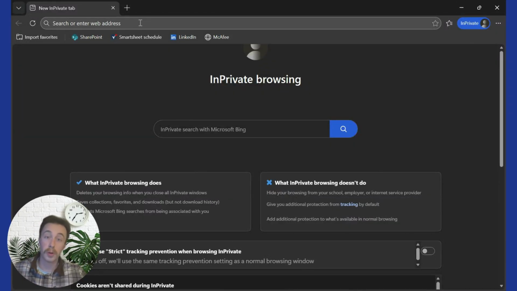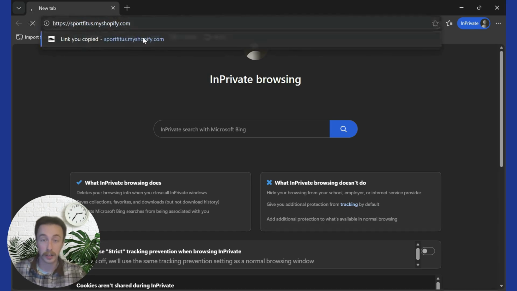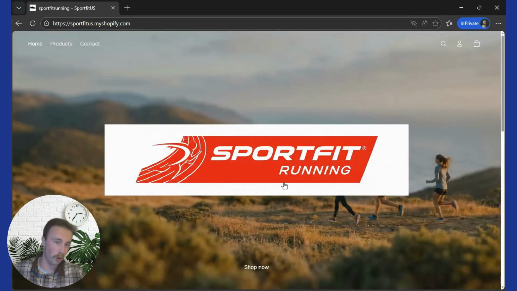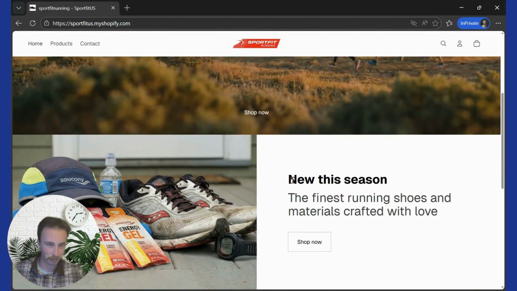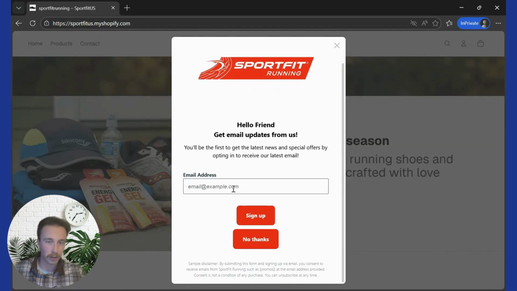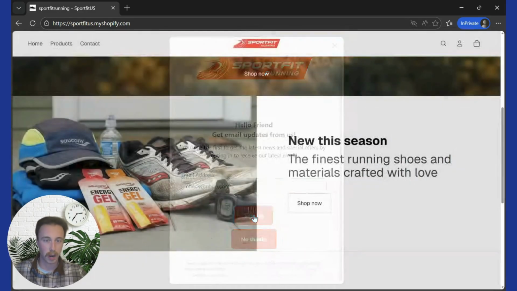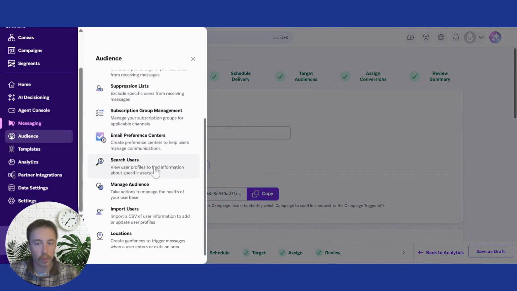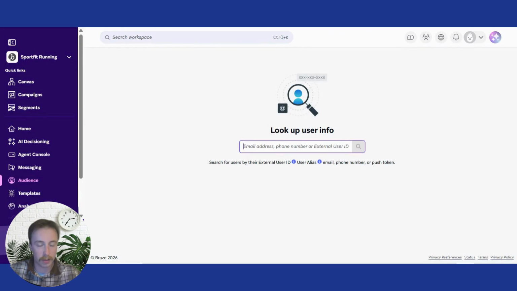Okay, so the first place that we want to launch is on desktop. We want to make sure that we're not using any content blockers that might interrupt the in-app message. And if we can't get the message to appear, it always helps to try a different browser, which is why I'm on Microsoft Edge, funnily enough. So as you can see here, the pop-up is going to appear after the 5 seconds. It's using the default personalization with friend, and I'm going to put in an example email address to check to make sure it populates. All right, so under the audience tab, we can just search for that user that I typed in.